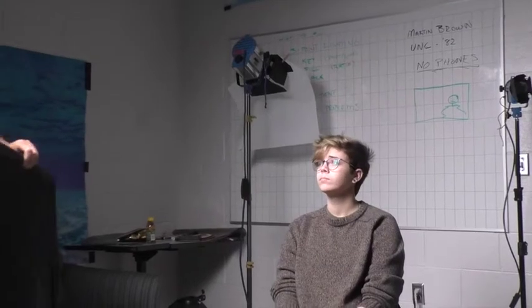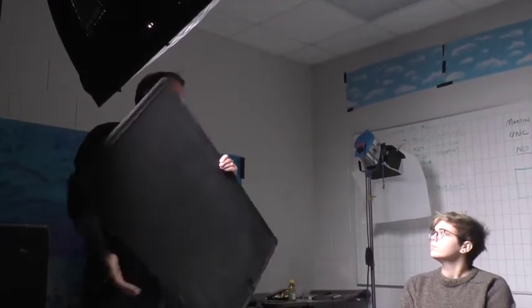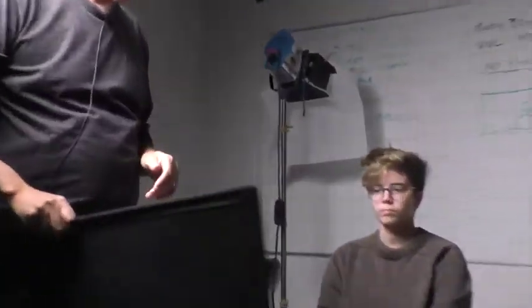Okay, you can see on that back wall, do you guys see multiple shadows as I move this flag, right? Can you see the multiple shadows? It's because of this grid on this guy, right? The grid is great, it helps control it, but it also produces different columns. I think of these as columns of light, so you get multiple shadows. And this is similar to what might happen if you're using an LED light that had a lot of different little single lights in it. But I can pinch this down, and maybe if I box it from both sides, I can make it take enough light off the background to make it go away.